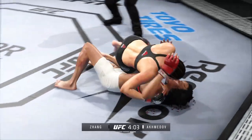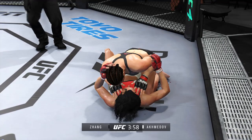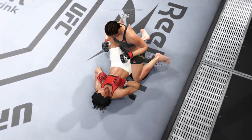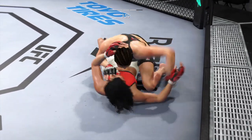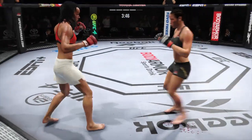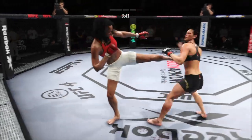Conviction, she moves right into half guard. Without much effort, she was able to pass from her full guard right into half guard. Oh, nice job by her there. You see how strong she is. Her opponent's trying to control posture, unable to do so. Now she can get to work and put the money in the bank with that grounded pound. Money in the bank.